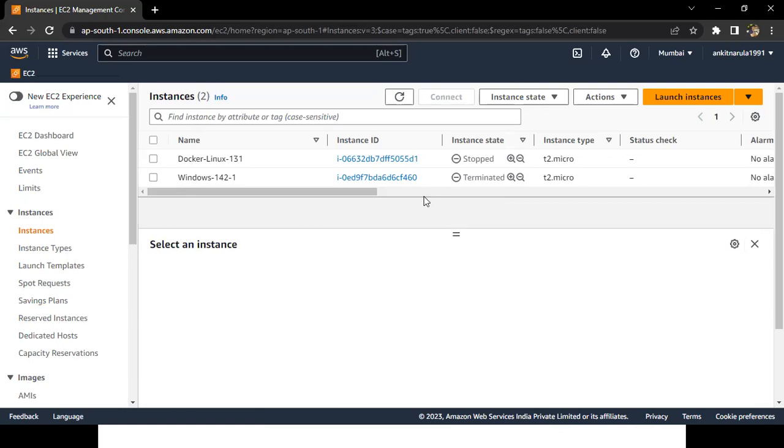You can't restart it. If you stop the machine, then you can start it again. Stopping is like shutting down my laptop and then starting my laptop again. Terminate means I'm deleting that particular machine from the AWS infrastructure. Okay.